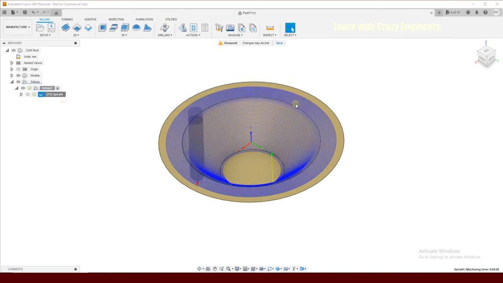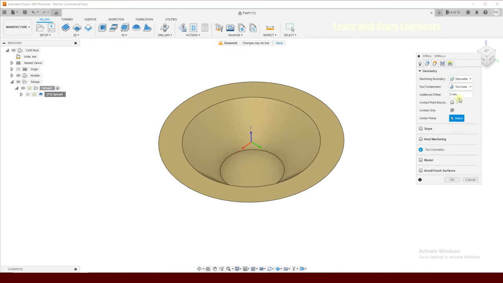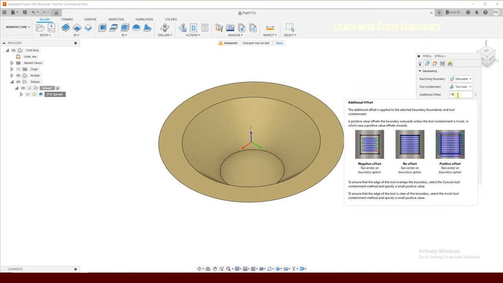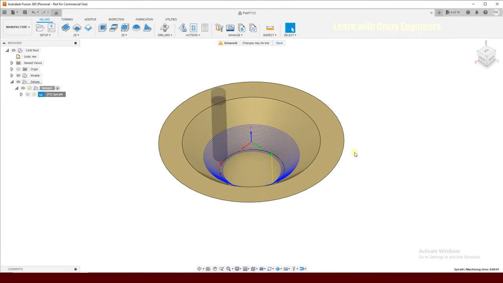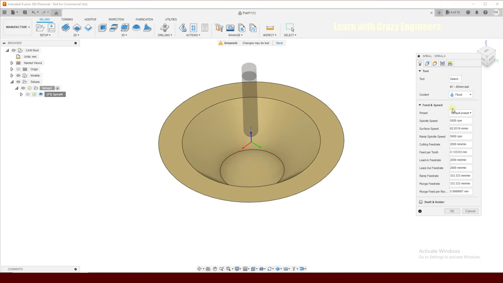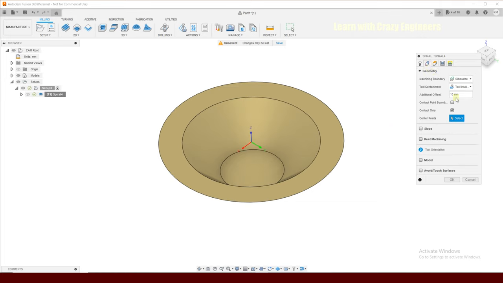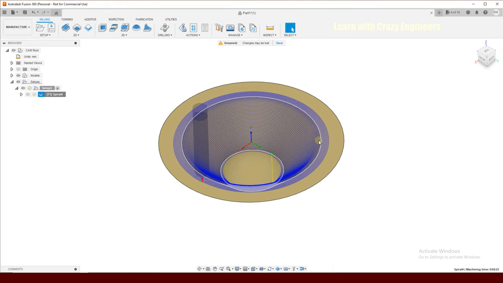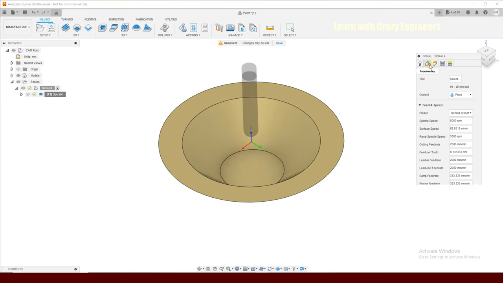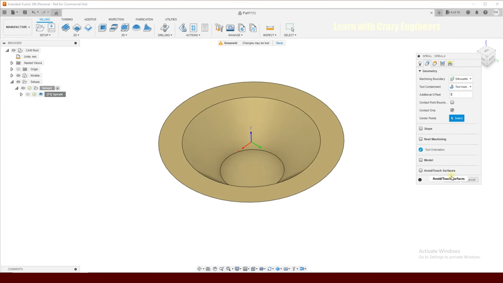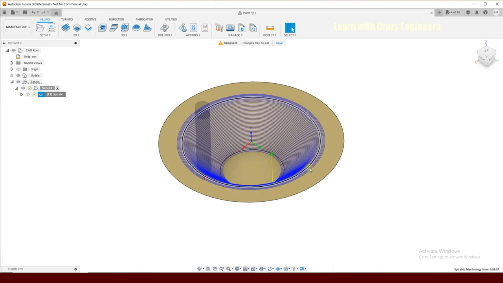If you go here, you can adjust many options, like what kind of offset you can do. For example, if you do like this, it can adjust a little bit like this. You can see previously we saw the forming height until here, but when you increase the offset, it will cause much more reduction in the forming toolpath. If you give a 2, you can see some difference like this. See, now it's much reduced. Now let's go one more time, and you can do around 3 maybe. Yeah, let's try 3. Yes, it looks much better and much closer to the tool boundary.